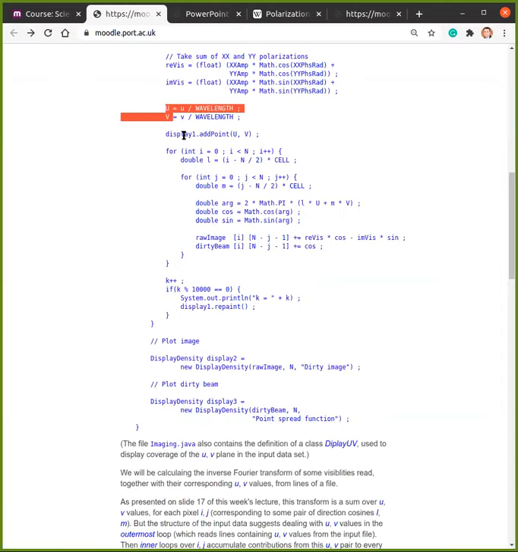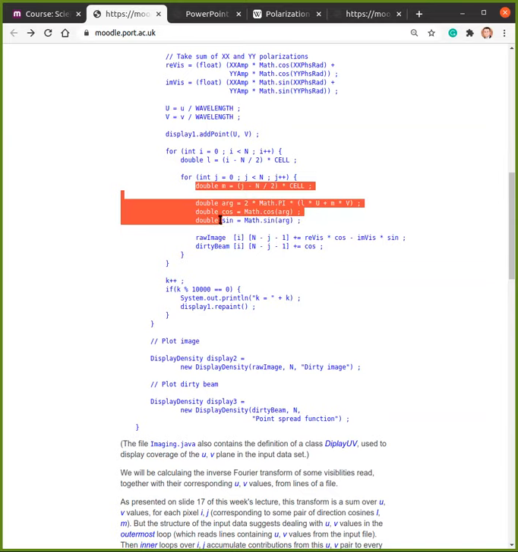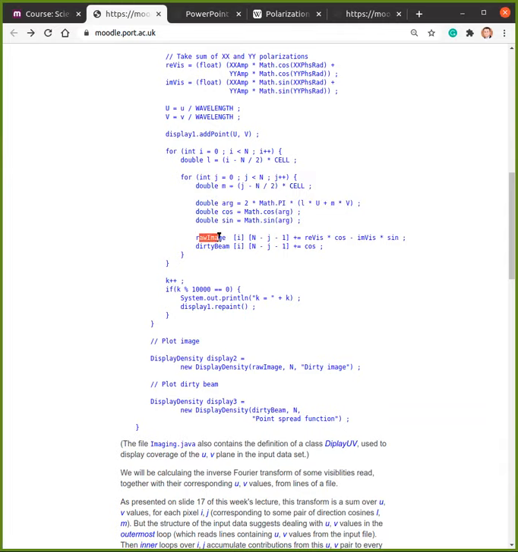So here in the inner loop, the inverse Fourier transform value for the unpolarized visibility is calculated, and the result is added to the pixel value in the dirty image.